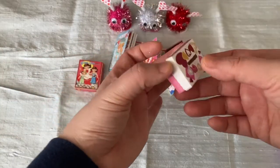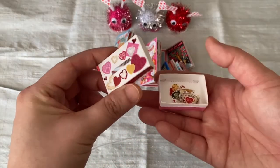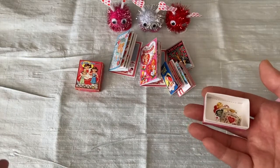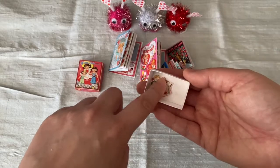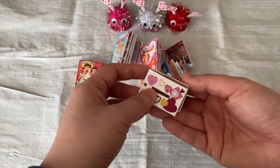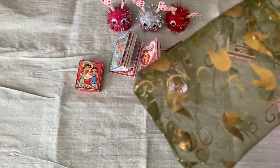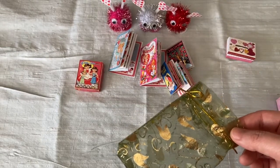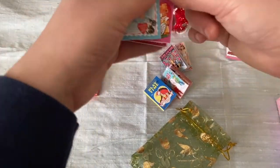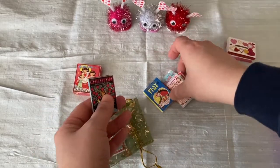Last but not least, I decorated this box with the various doilies that were included in the printable and decorated it with some glitter — kind of like the Valentine's Day boxes you made when you were a kid. I cut out some excess little Valentines and put them in here. These will go in a little bag. The bags are cute, but the gold flakes off everywhere. I like how the packaging looks so I'm going to leave it as such — sorry for the flaking, Carrie.